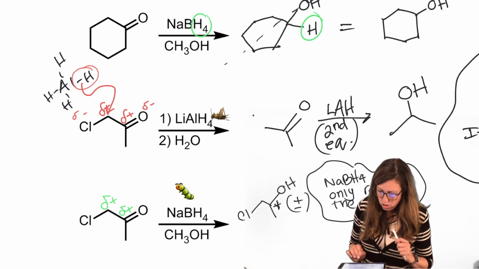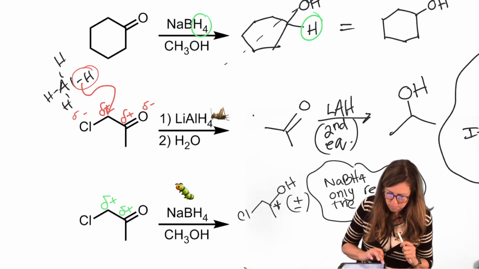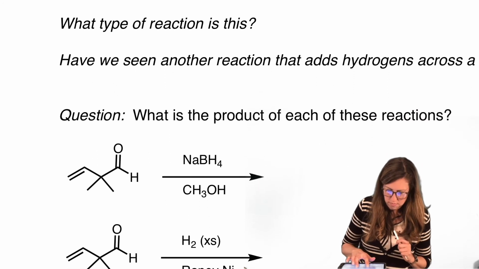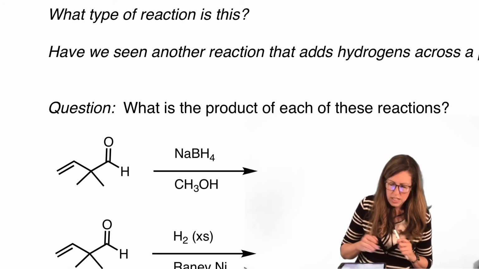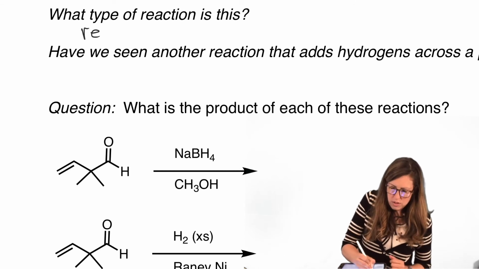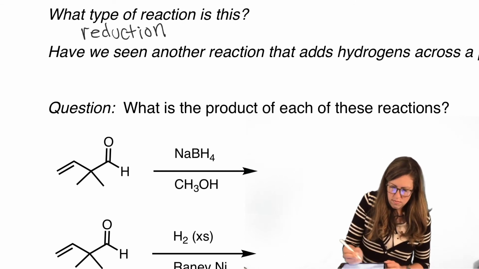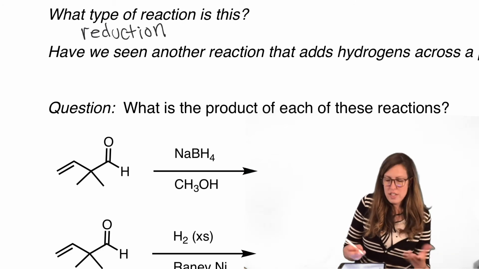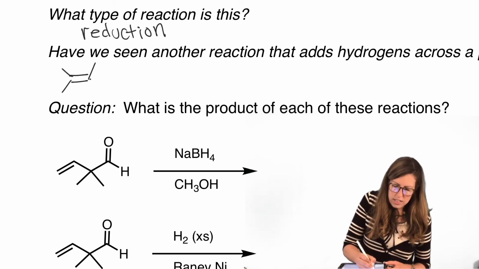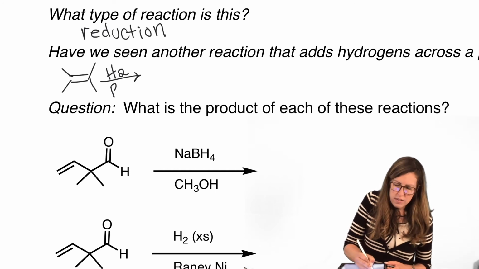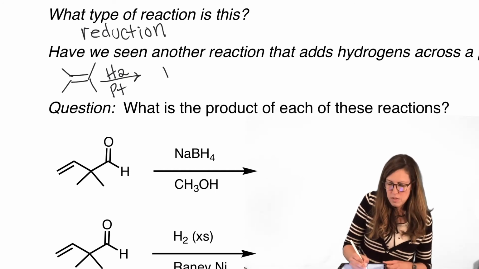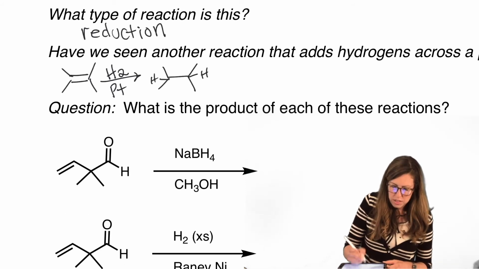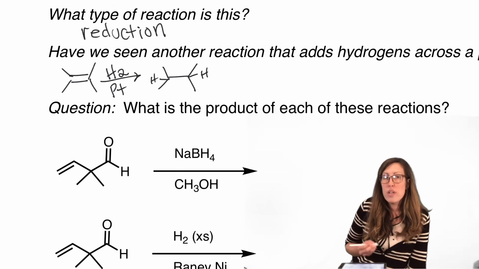Okay, so moving on. I've said this word many times, but it helps to categorize this. This was a reduction reaction. So we've done reduction, we've added hydrogens, but just to put it in context, we were usually doing it with an alkene, right? This is the last time we spent much focus on adding hydrogens, where we added these H's across a pi bond. We're getting rid of the pi bond, and we're adding one H instead of two.